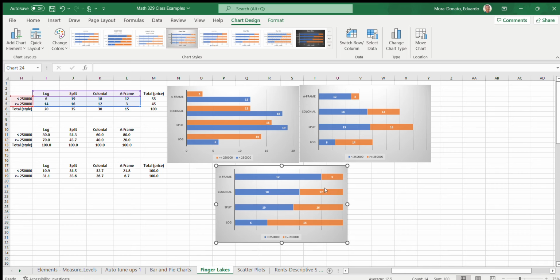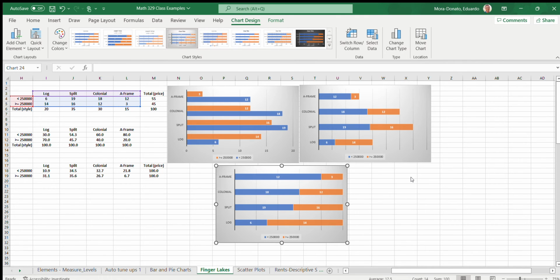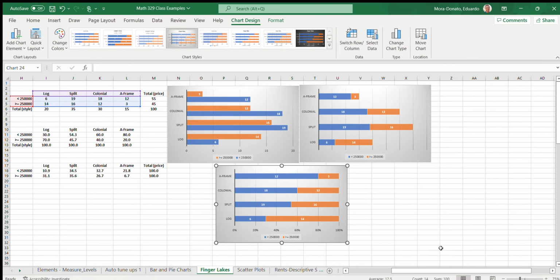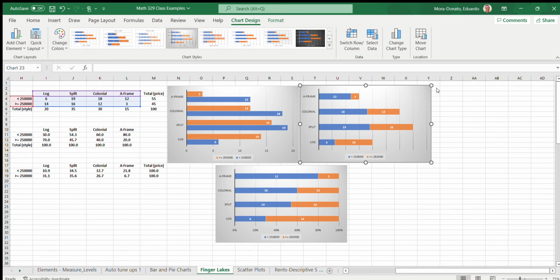Maybe let's add some elements here. For instance, let's add the primary horizontal so that we can see the percents. Very good. Okay, here maybe let me add again the primary horizontal.